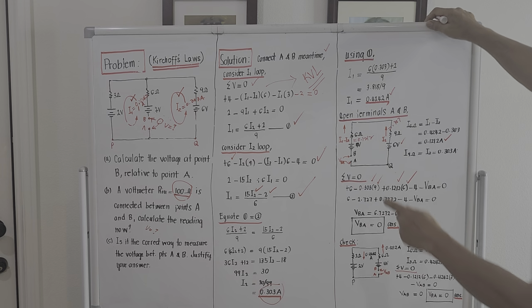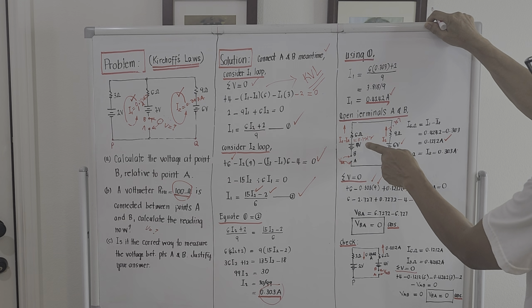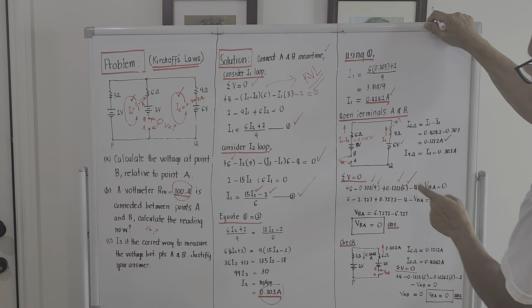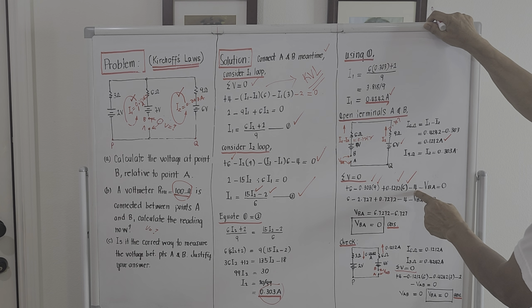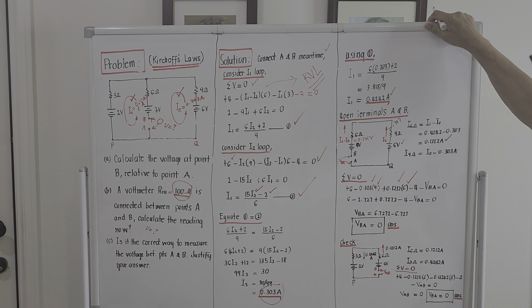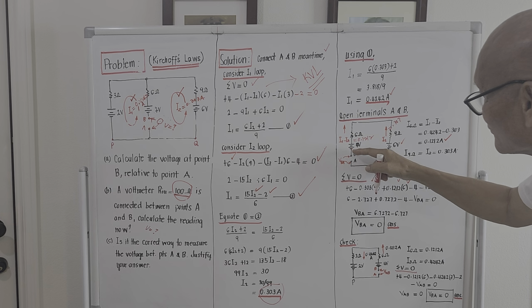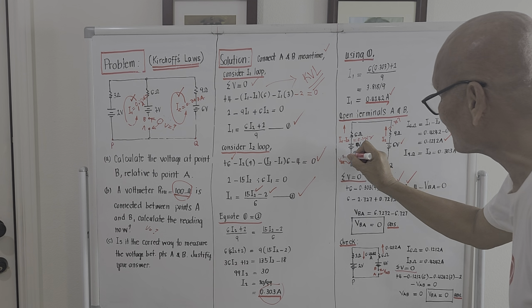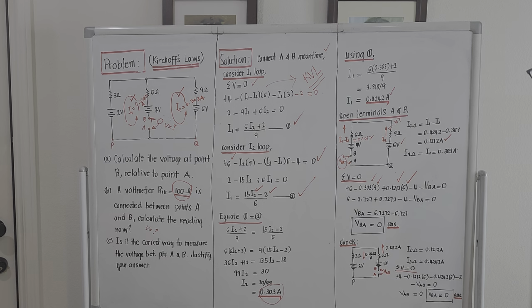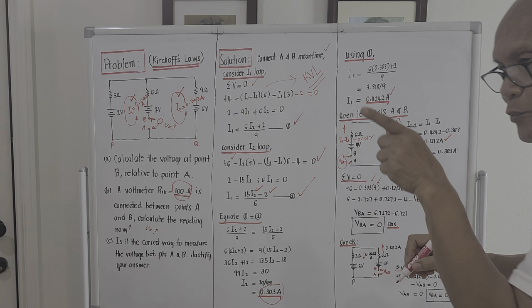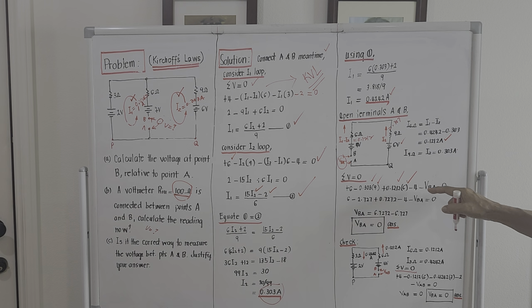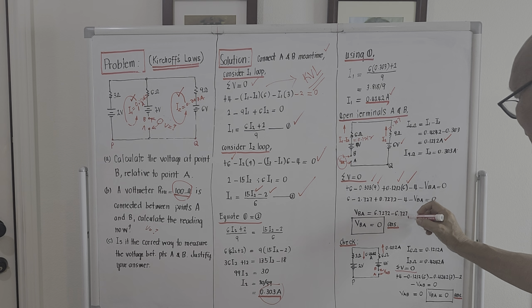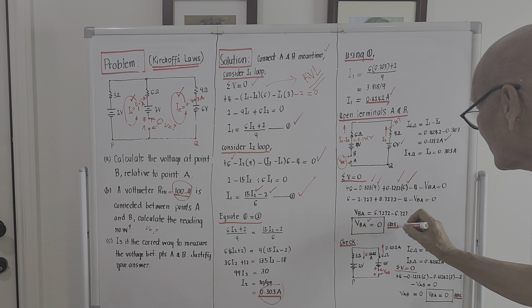Okay? Minus the drop across this 4 volts here. The polarity is from plus to minus, that should be minus 4. Okay? Then the problem now is the voltage from point B to point A, so we designate that simply as V sub BA. That's the one being asked by Mr. Veracruz. Right? So this is minus capital V with the subscript BA, and they should be equal to 0. And if we try to simplify this one, what will come out is actually V sub BA is equal to 0.